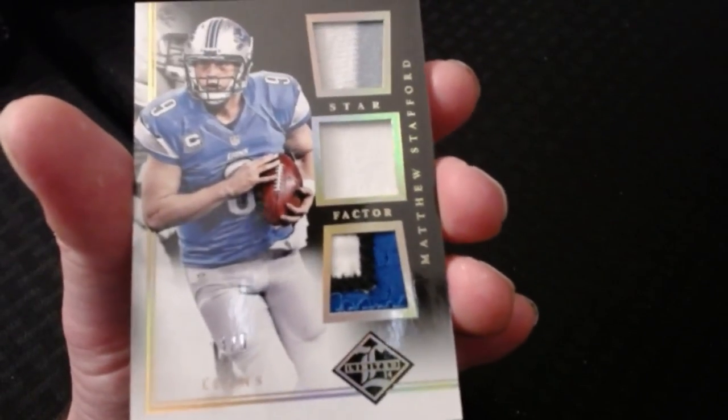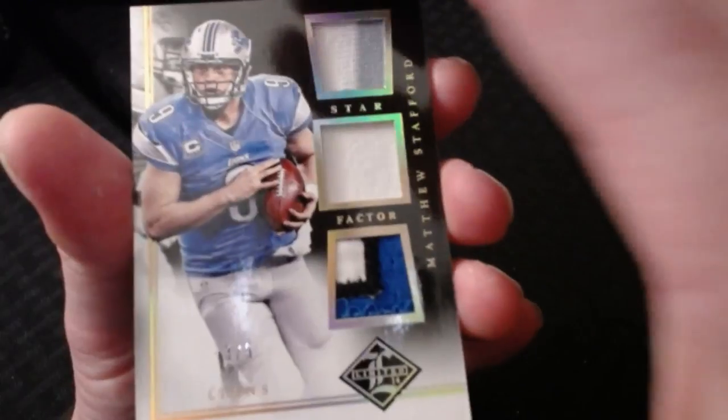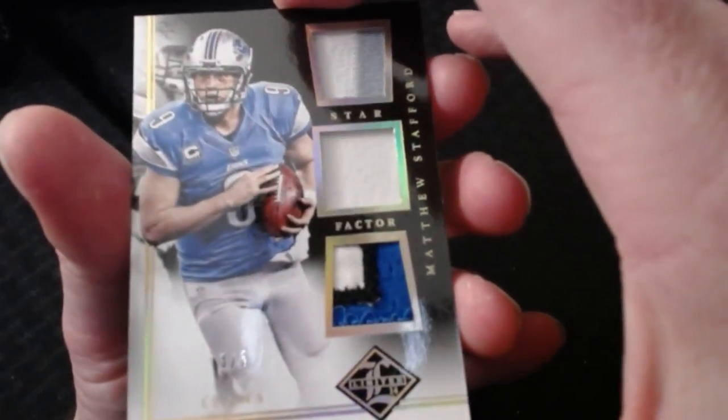Hanging in, man. Hanging in. It's been a long day, sir, but we're hanging in good. We're pulling off right to the start, though. Nice on the lines, 3 of 5 to finish us off.